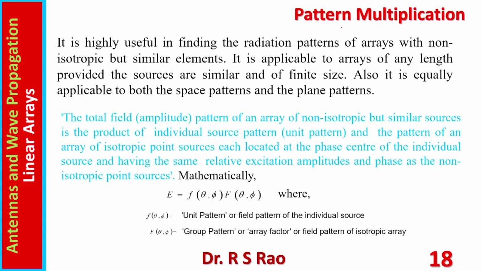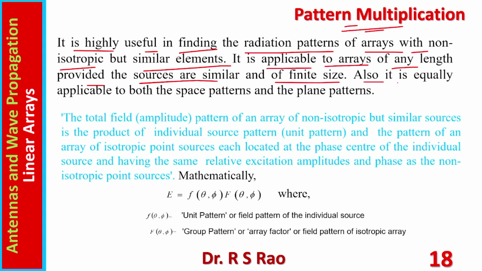Now we consider a beautiful principle, quite useful in determining the pattern of arrays. Principle of pattern multiplication. It is highly useful. This principle is highly useful in finding the radiation patterns of arrays with non-isotropic but similar elements. It is applicable to arrays of any length provided the sources are similar and of a finite size. Also, it is equally applicable to both space patterns and plane patterns. What is the principle of pattern multiplication?